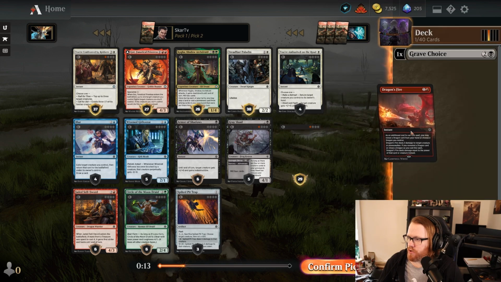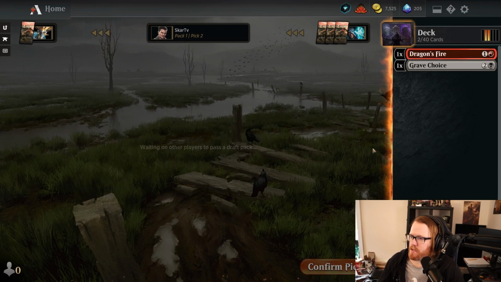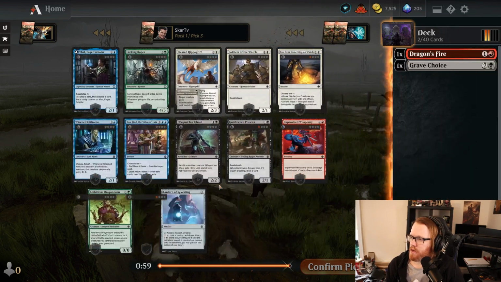I think we take the Dragonfire. It's really good removal. I think we take the Dragon's Fire, and we kind of maybe go red-black. I don't know if Rakdos is any good currently, but I think red-black's an okay color matchup.